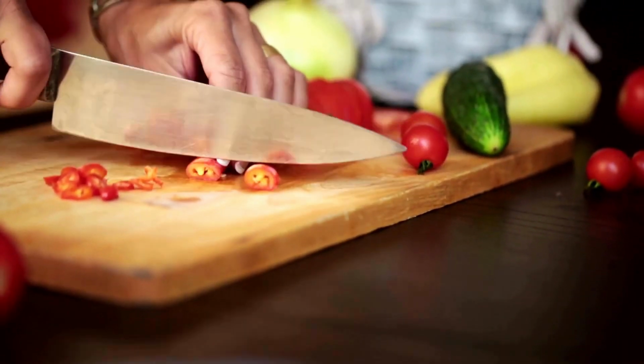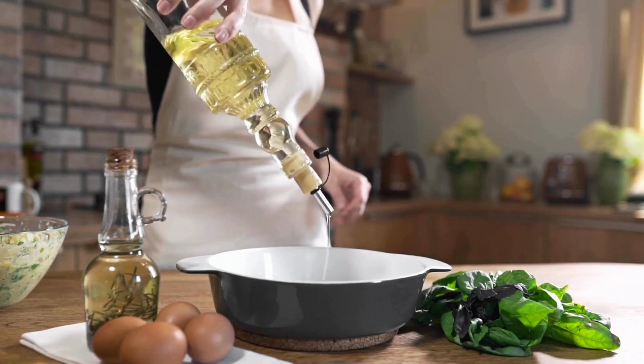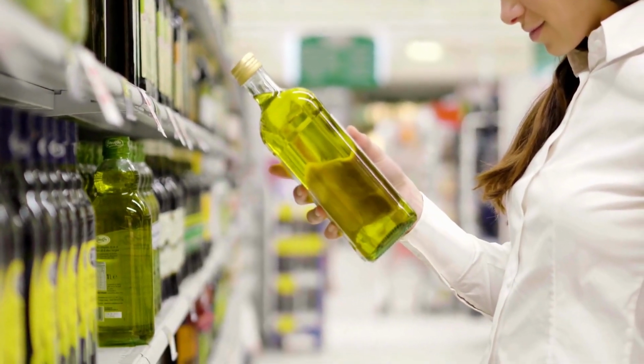Most cancer survivors naturally want to eat more foods that will help to keep cancer away, but they often overlook the oils they're cooking with. The oil you cook with can actually make a big difference in your health. You see, some oils can lower inflammation in your body, and others can fuel it. A lot of common cooking oils create inflammation because they're full of unhealthy fats and additives, and when we cook with them, they release even more harmful toxins that can cause cancer. Cancer cells love inflammation, so choosing an oil that lowers inflammation rather than causing it is something simple you can do to try to prevent cancer or keep it from coming back.